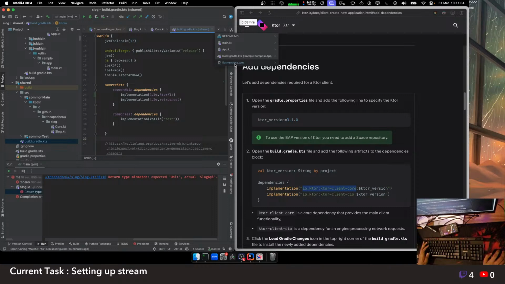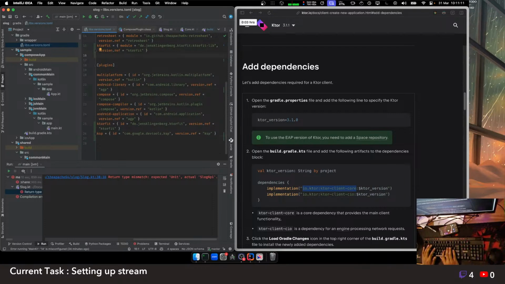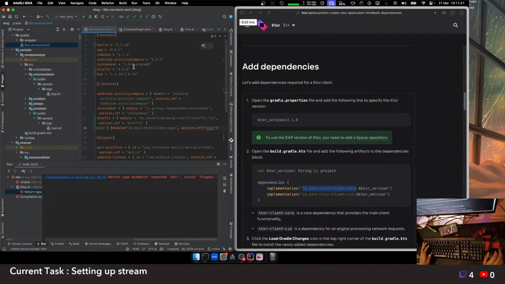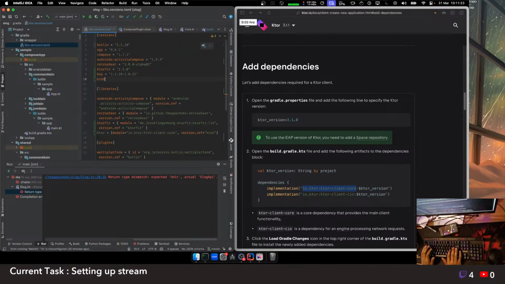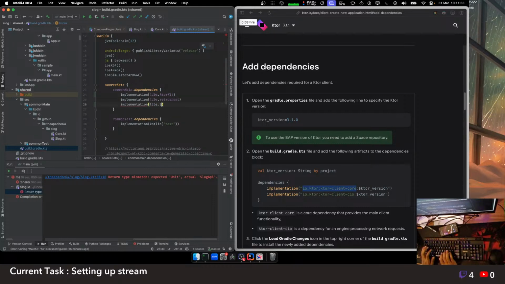And let's go back to our, oh my god. Ktor module. Version ref Ktor. I'm done, man. 3.1.0. Okay. I'm hating it. Then this is shared, right?